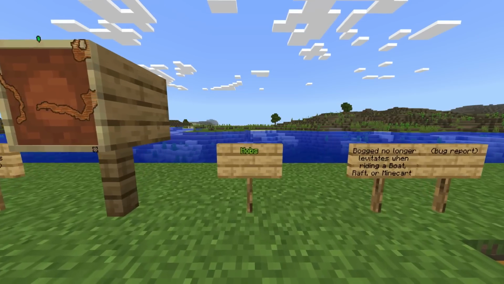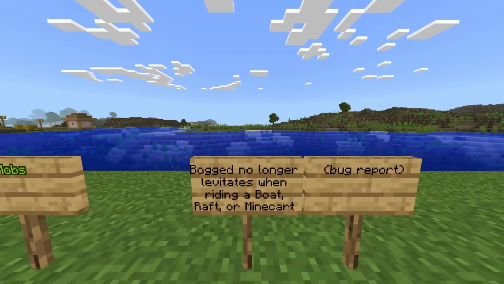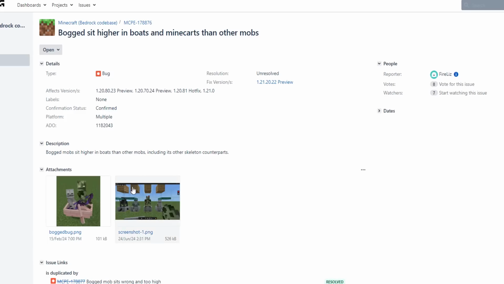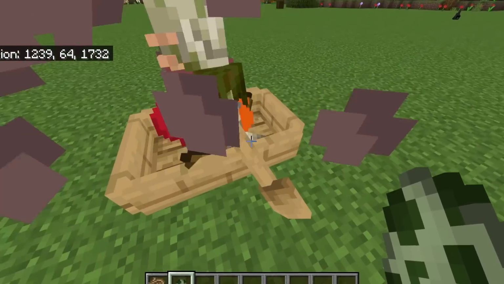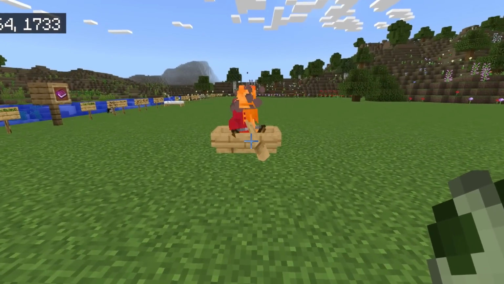Changes with mobs, or should I say mob. Bogged no longer levitates when riding a boat, raft, or minecart. We have a bug report. So it looked like the bogged was off to Hogwarts. He would be floating, meanwhile the skeleton wouldn't. He's going to suffer when I do this, but he now sits somewhat comfortably inside of a boat.